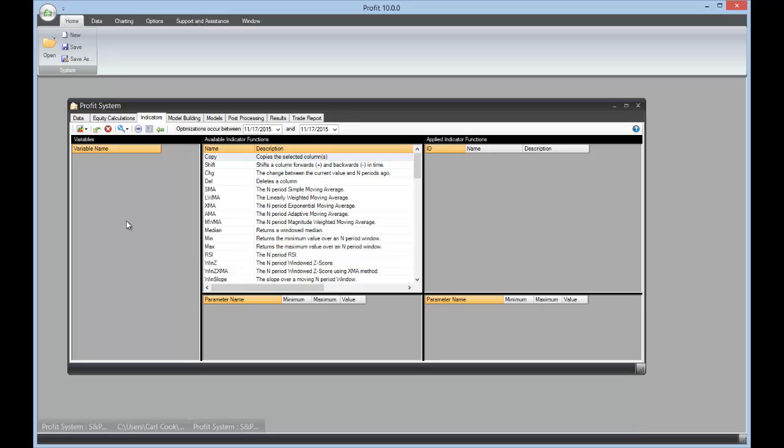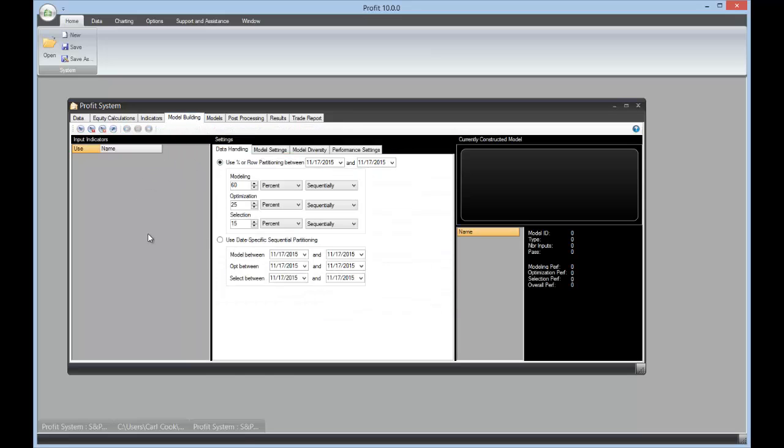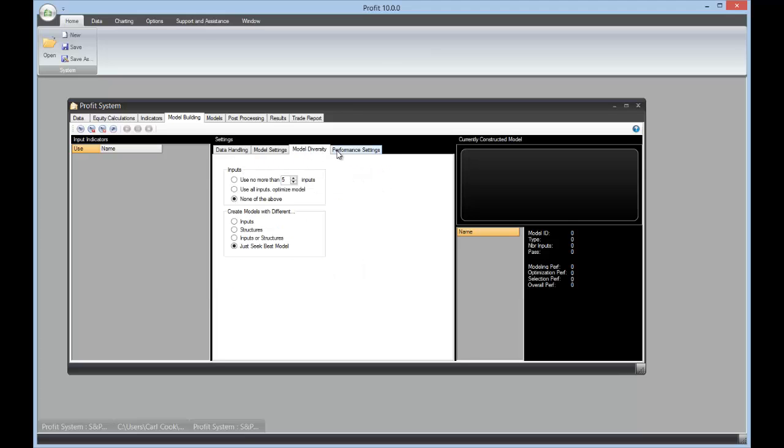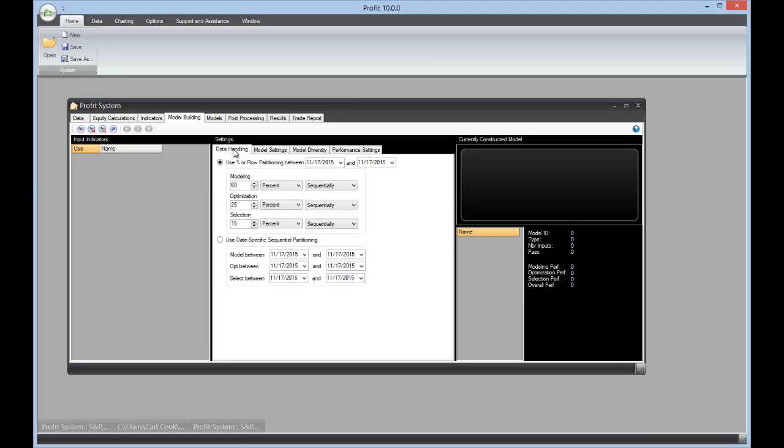In the indicators tab, when we have data in it, we can go through and add different functions and create different indicators, including RSIs and WinZs and windowed slopes and those kinds of things. After you've created indicators, you go to the model building process, which is where the input indicators are fused together to try to predict the signal that you are asking it to predict. There are a lot of different controls here in terms of what kind of models to build and their complexity, and deep learning and those kinds of things.